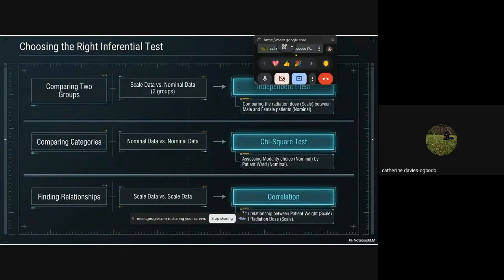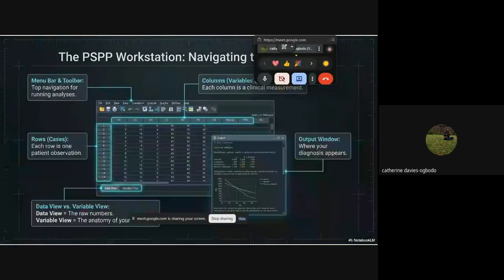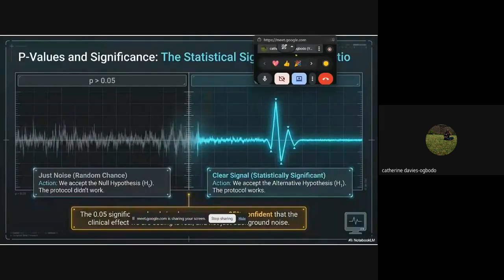And what you should know is that you need to have a nominal data and a scale data to use an independent t-test. Another thing that is important to know, which we'll see in the next class, is when you've analyzed the data and your results are out, how do you interpret all the numbers that you're seeing there? How do you know whether you're going to accept the null hypothesis or reject the null hypothesis? It's from, first of all, your level of significance.